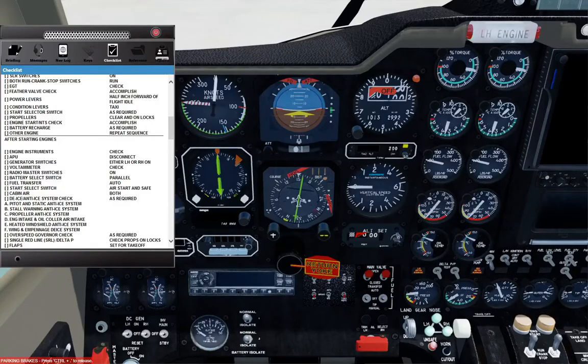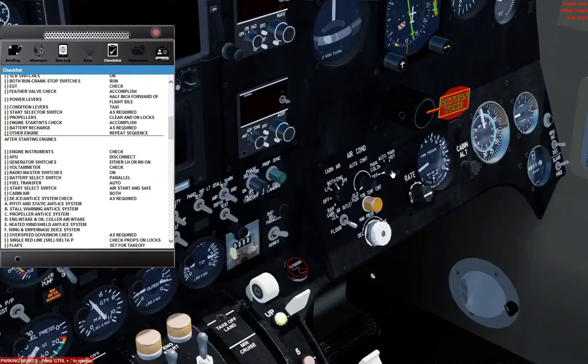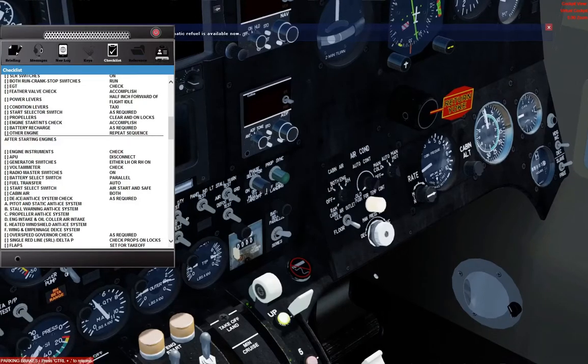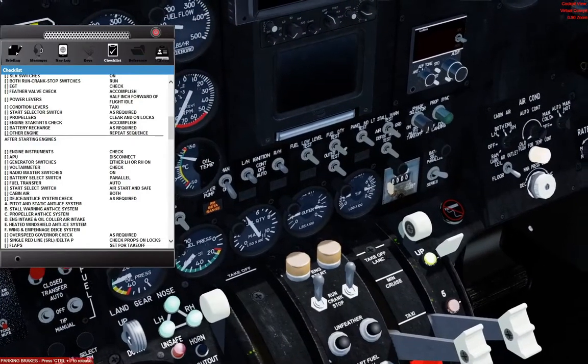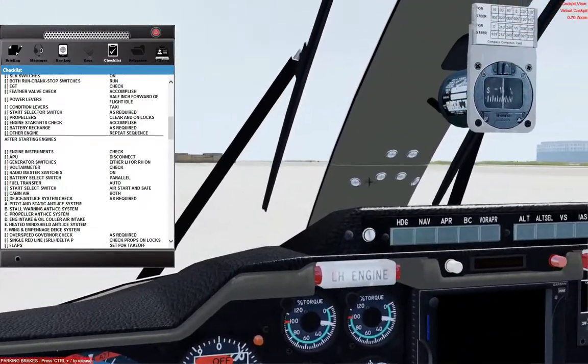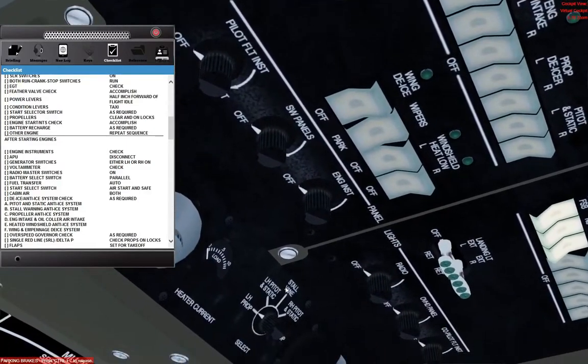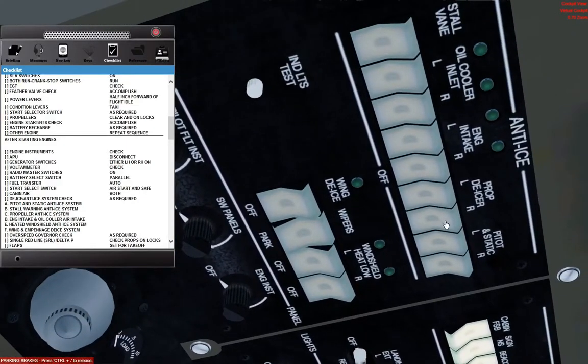Right, let's go to our environmental system. I'm not hearing the air condition. I don't know why. I should be hearing like a fan blowing and stuff like that. Maybe that's the way it is. Let's test the anti-ice systems. Left prop.